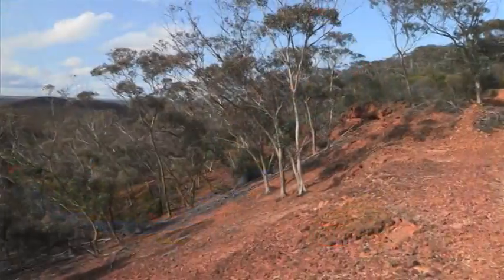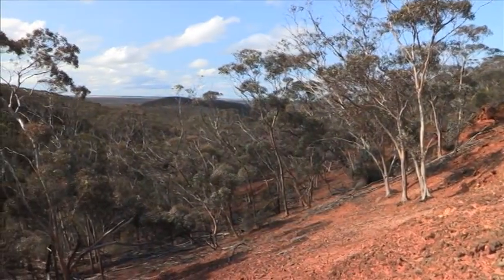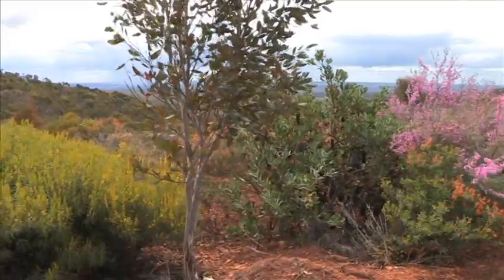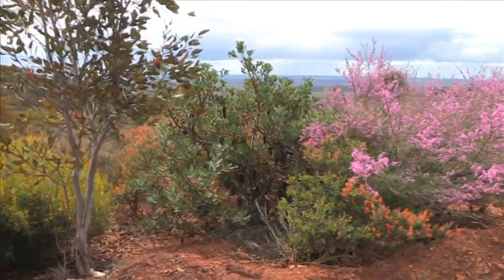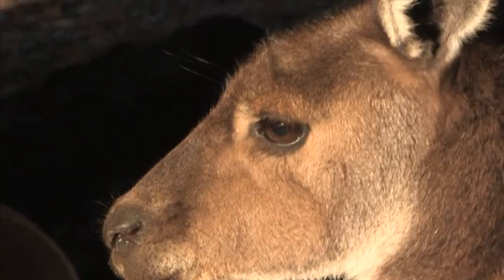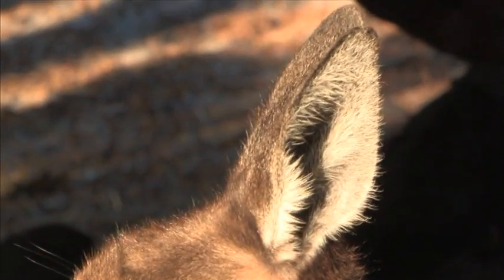Over 900 kilometres of that is bush. Most of it's pretty intact, as healthy as we've got left. And with a bit of effort, it can all be connected. We'd like to see it all functioning ecologically. It can be the pathway through which all the wildlife can move backwards and forwards as they need to. And I think it can be a great symbol of hope for all the other battered bits of Australia in the world. And indeed it has been.